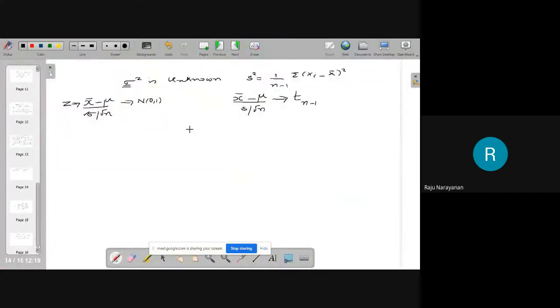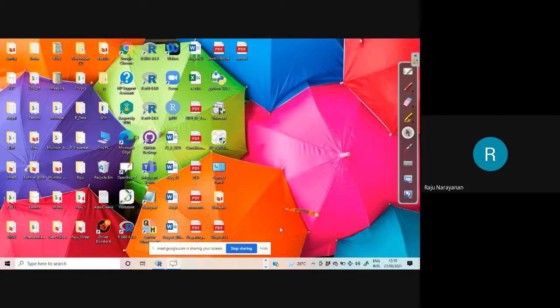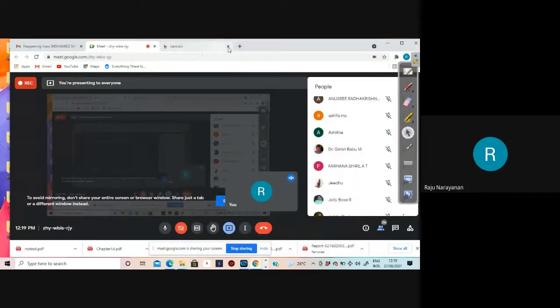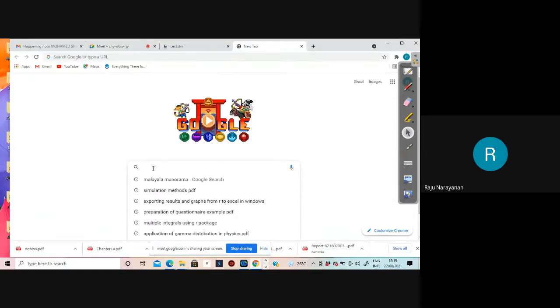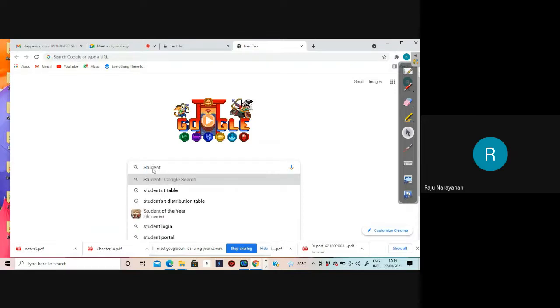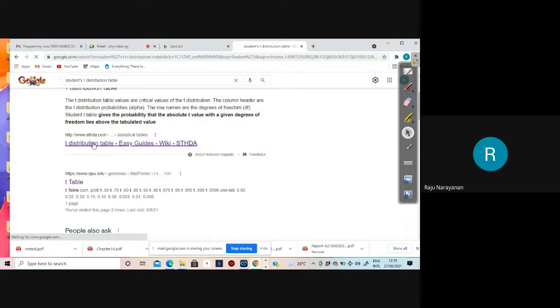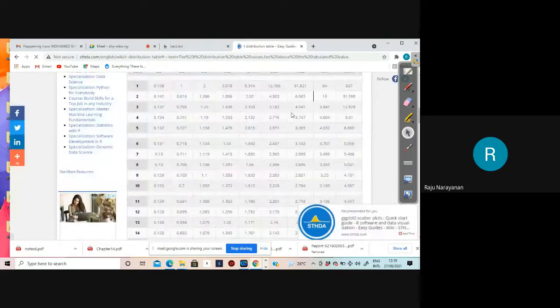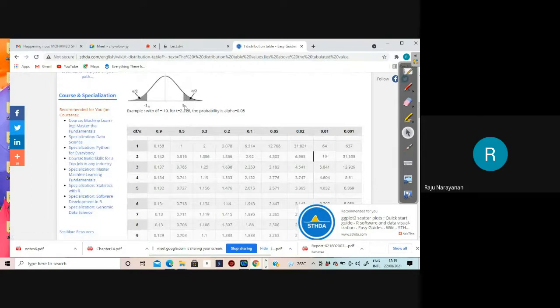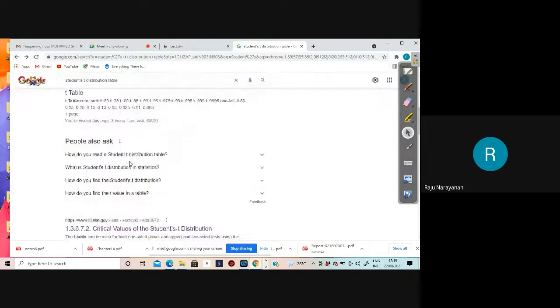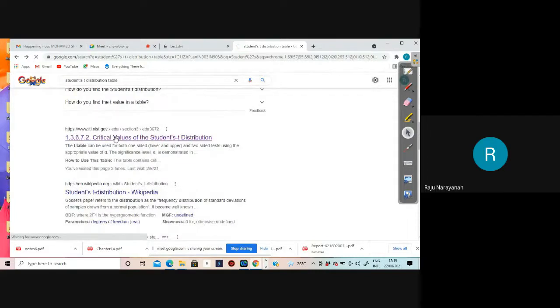Okay, T distribution. Now, tables are available to find the area, actually. Okay, you can get it for 5 rupees or 10 rupees like that. Okay, that is the Student's T table. Student's T distribution table is available. Okay, you can download it. These are the values given. Okay, that is not a beautiful table. You can take another table, critical values of the Student's T distribution.